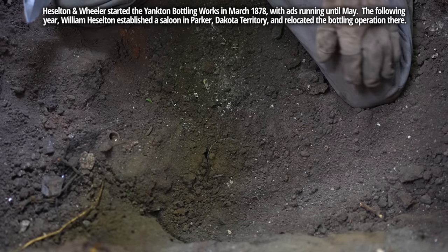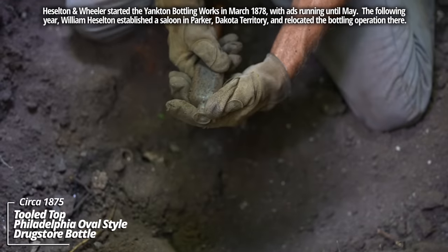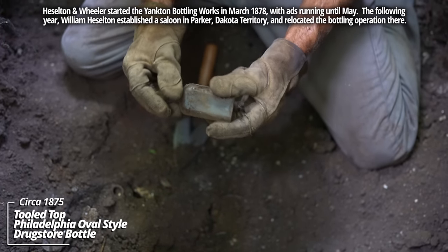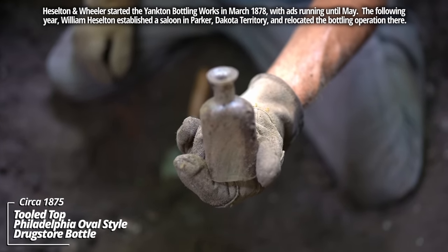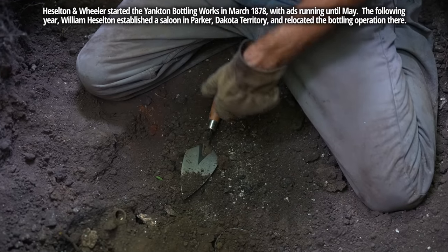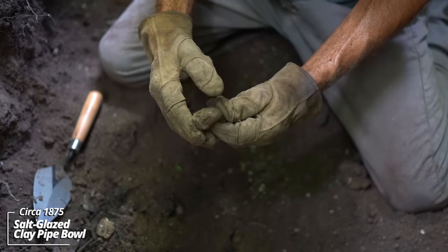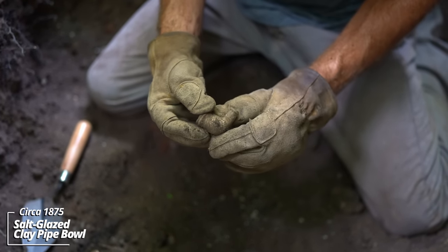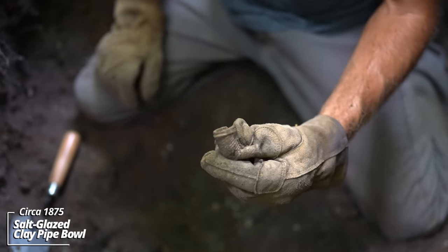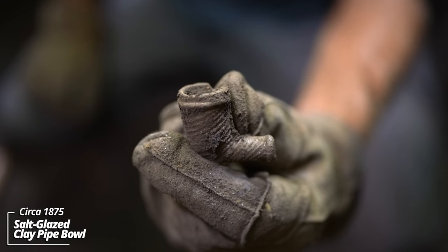This corner is looking good. I've got all kinds of stuff here. Another Philadelphia oval style prescription drugstore bottle — amazing age. That's really something. I've dug these before, but these are always found in extremely early pits. It's got to be 1870s. It's a pipe bowl, a clay pipe bowl.